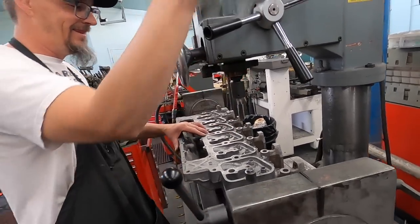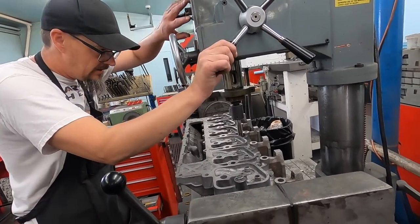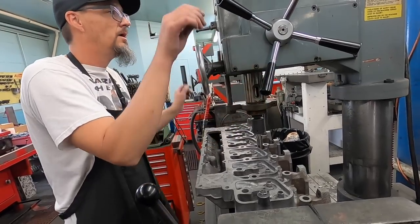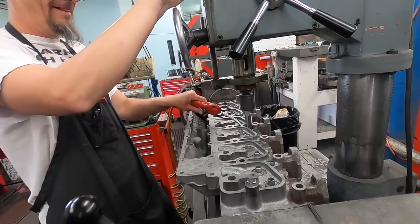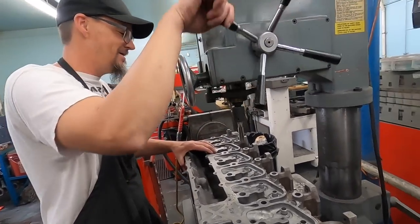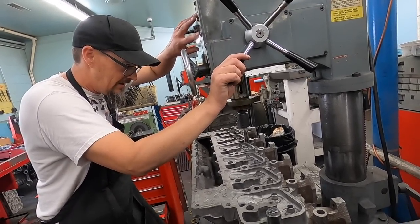That's pretty cool though. That's an important process, because once you've had one of these come out, I don't care what you do, you can't keep it in. There ain't nothing going to hold it in the hole. I don't know if Cummins put them in when they were 500 degrees and they heat seized on them, or what. But once you can tap another one in, it ain't never staying in. They never stay in. You almost have to JB weld them in to get them to stay.